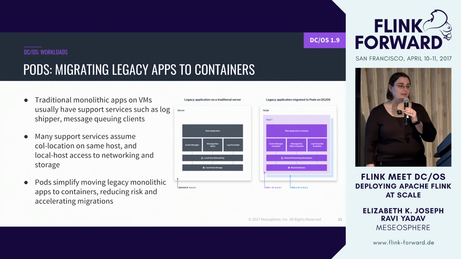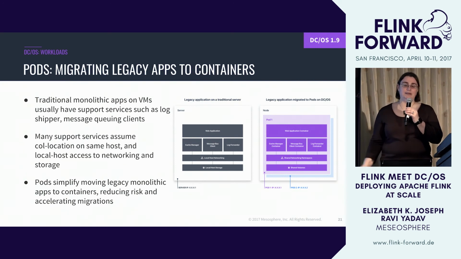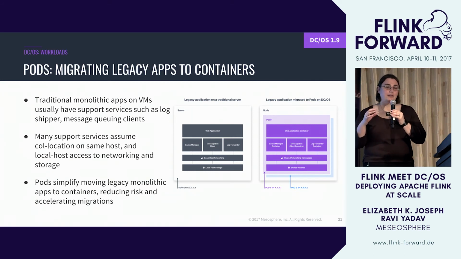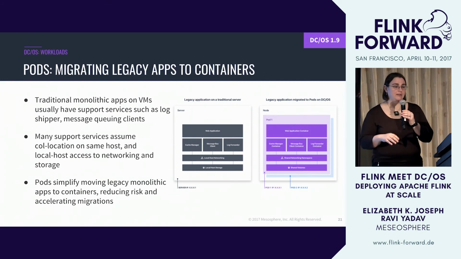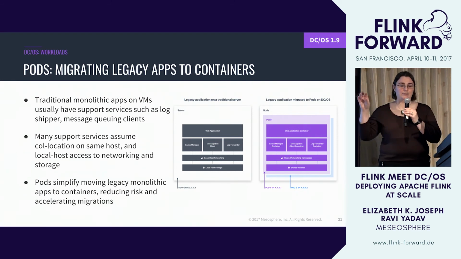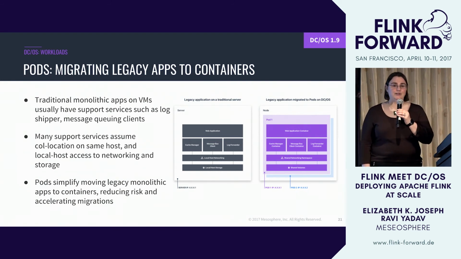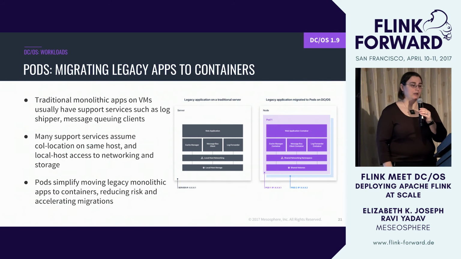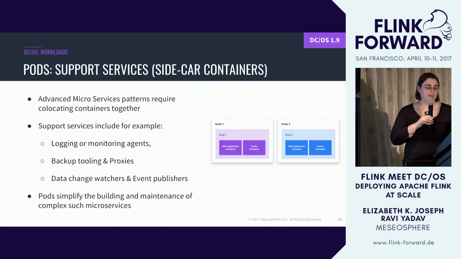So we're making it easier to migrate those out by offering pods, which allow co-location of services. So at least they're closer together, and the latency problems that you might see if something is put in one part of the data center and then something's 4 racks over, you've got some latency there that legacy applications may not be used to. Being able to co-locate them together is a huge help.